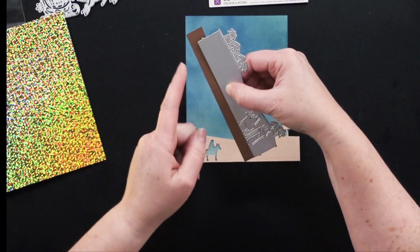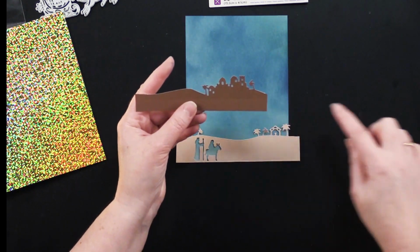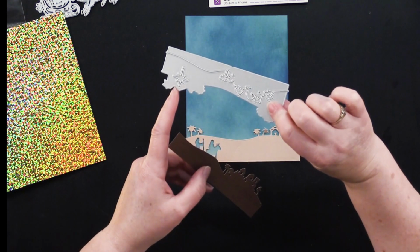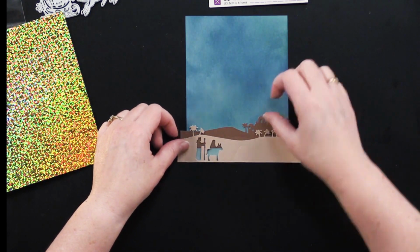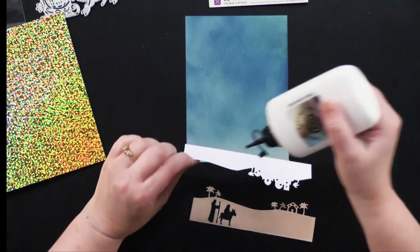Along the bottom edge, ran it through my machine, okay? So then that gave me the scene right here. It also gave me the little star that's up here, okay? But that part I set aside. So what we're gonna do is you're just gonna layer these. All right, so you've got that part right there. What are we gonna do with that? Show you. I'm going to take my glue here.